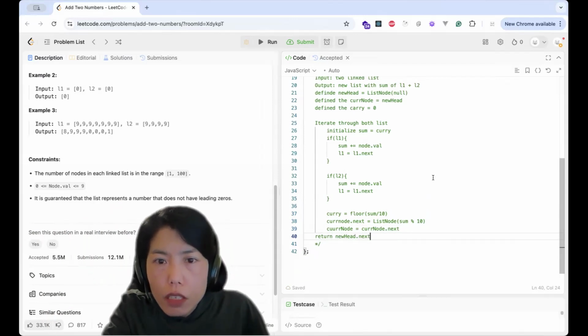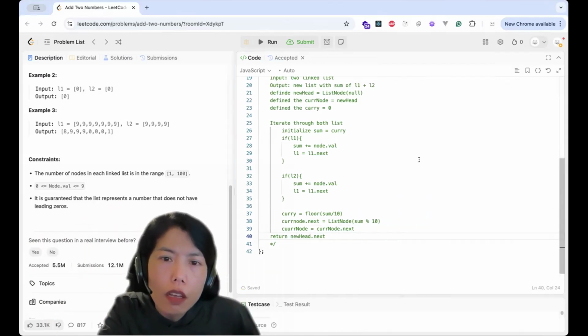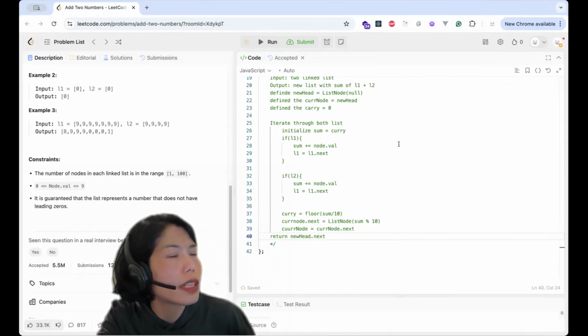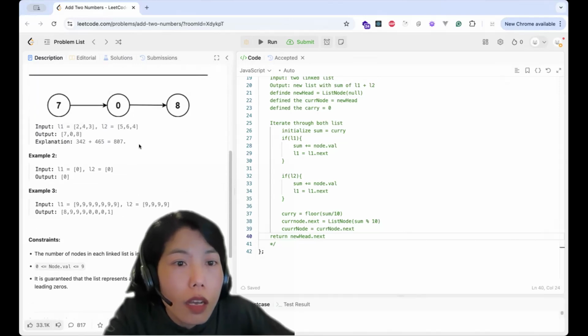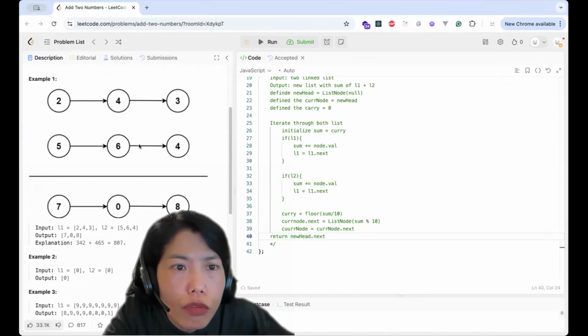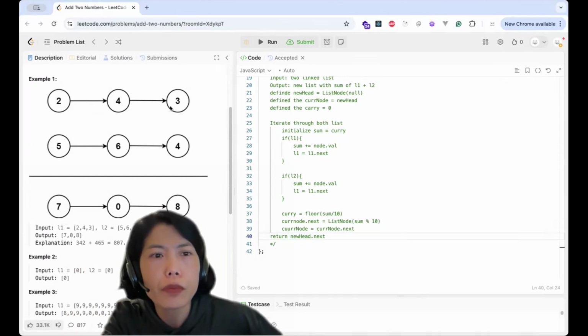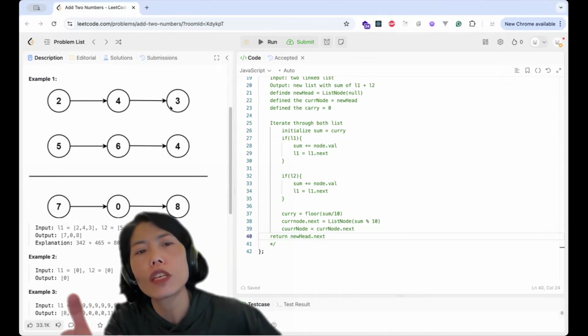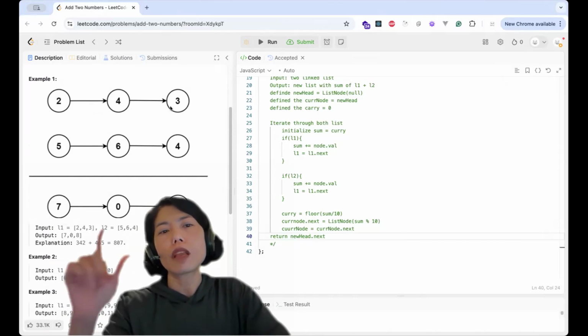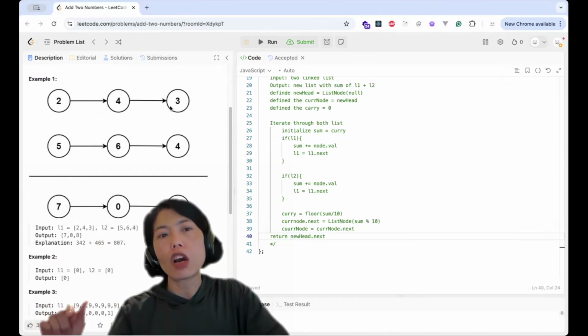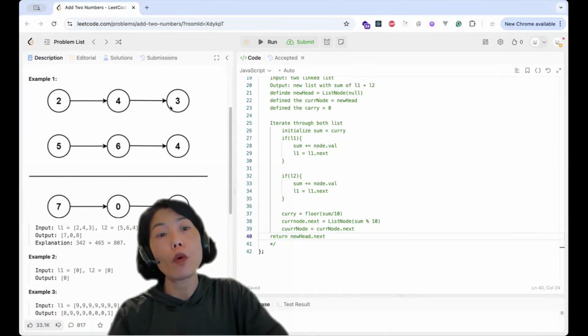Okay, that is already the plan. To think about time and space, let me see here. Because we need to iterate through both of the lists, time will be O of n to iterate the lists. It means O of n depending on the length of both, right?